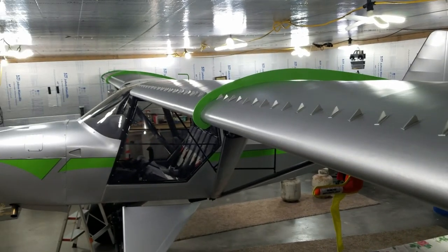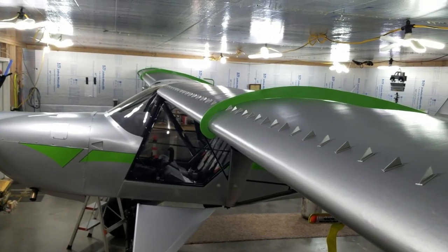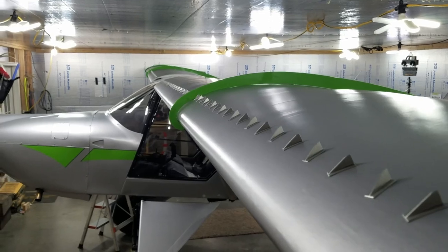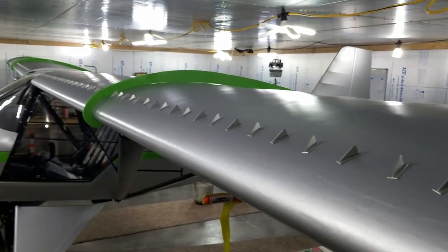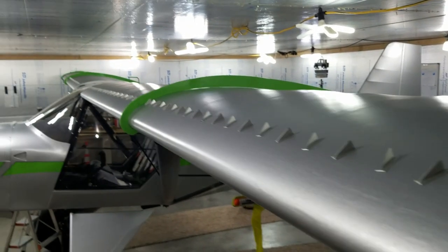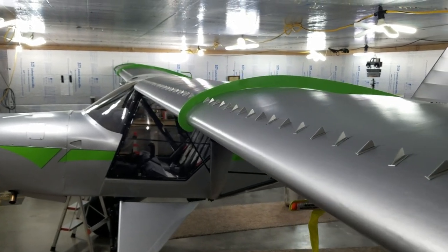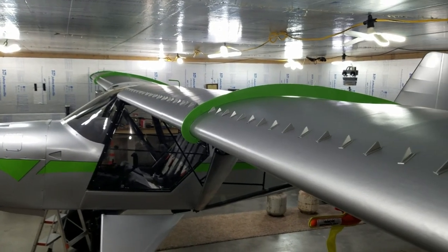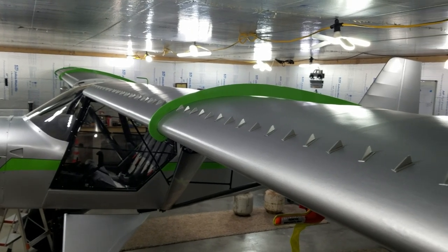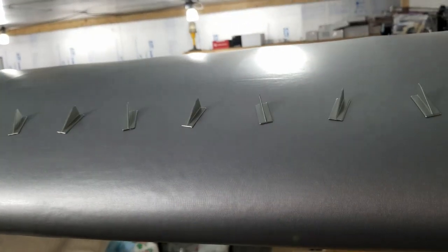The spacing, Dustin Dixon, him and his brother Corey have built two of these, and this is the spacing. There's very few STI wings that are out flying right now, and some of them have very little response to these. They put theirs farther forward and got a good response, like 8 mile an hour, I believe it was, less than stall speed. And that's what everything I read is showing on a fatter wing. You need to bring them farther forward. So that's what we did. Thanks to them for the info.